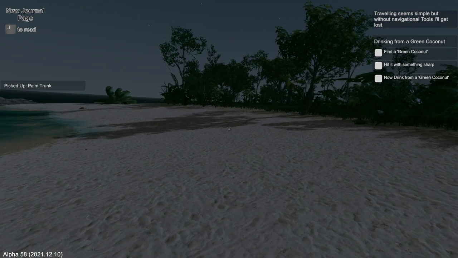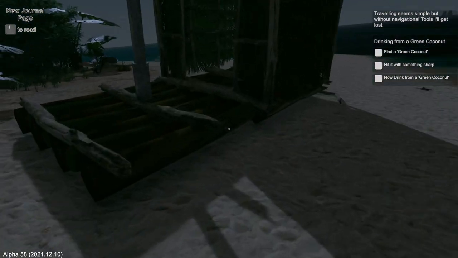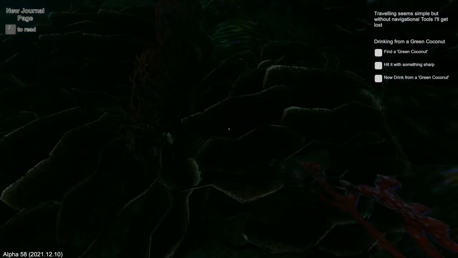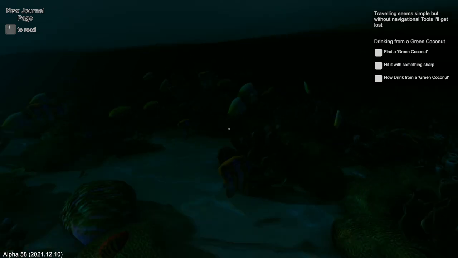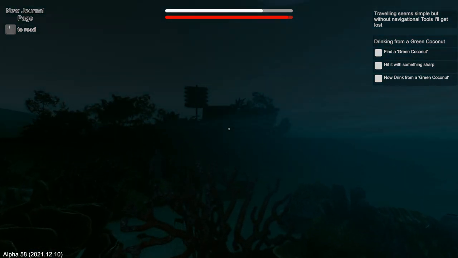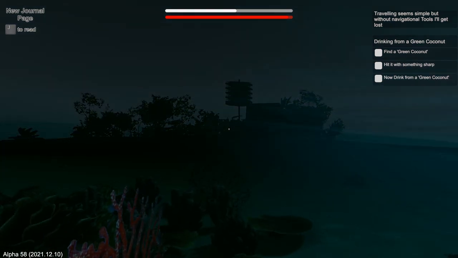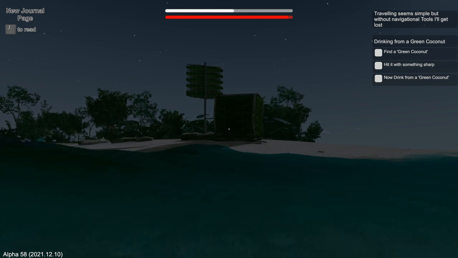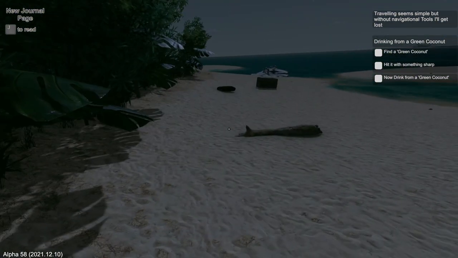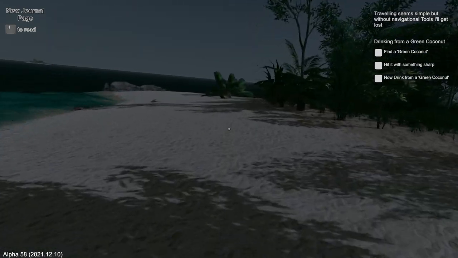Wow, it's a palm. Where's that palm go? Huh? We had two palms here. Is it getting the water? No, that's all the fishies. Why am I going so slow? Come on. Where's the bloody palms? Oh, for fuck's sake. I'm sure we had two palm trunks there.